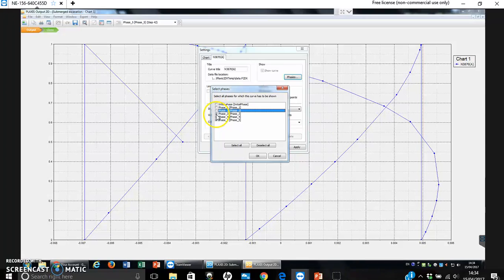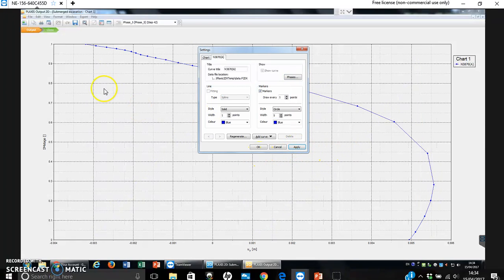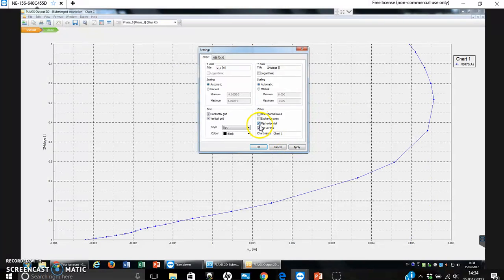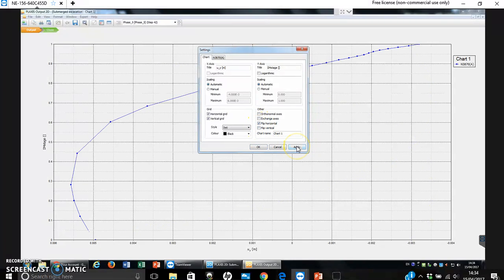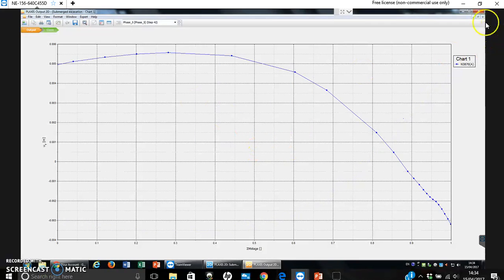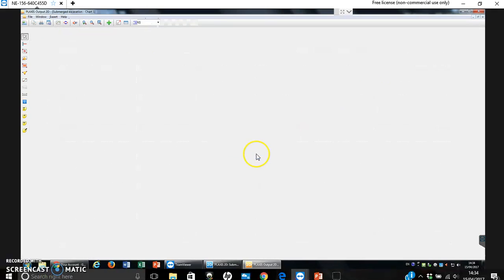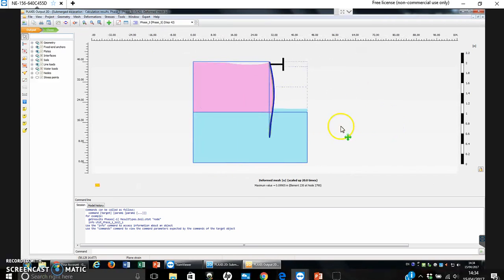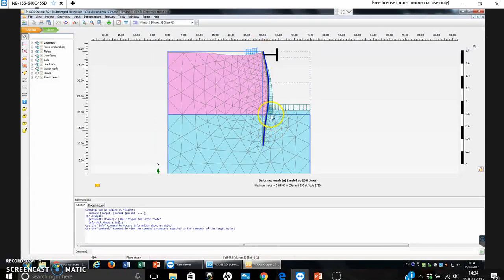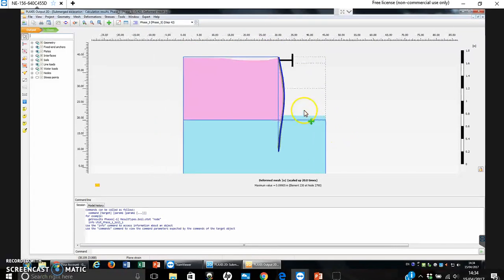Compare around it. Let me just delete all these phases. Let's see if I want phase 5. This is what it gives you, so if you want to flip the curve, you can just play around with the axis, so these are just the results. So this gives you our retaining wall, how to model it, and each stage of the excavation and everything. So this completes our tutorial on our submerged excavation, where we use our diaphragm retaining wall, and everything.